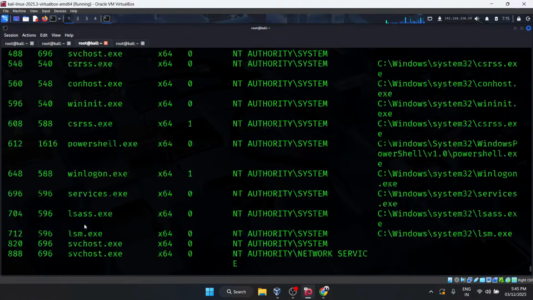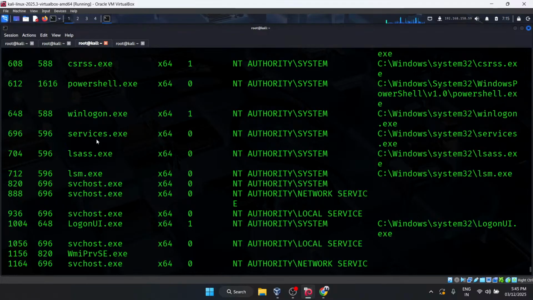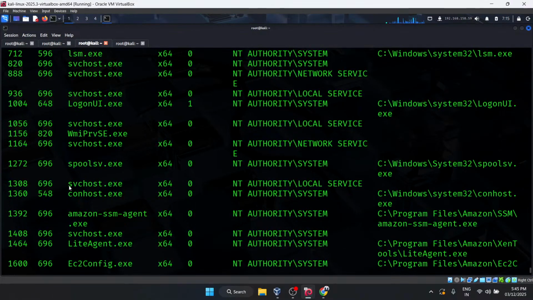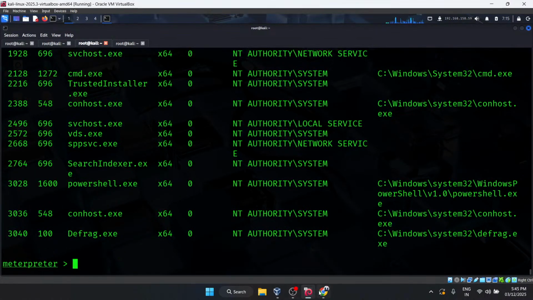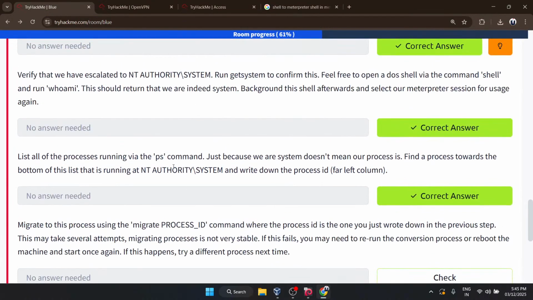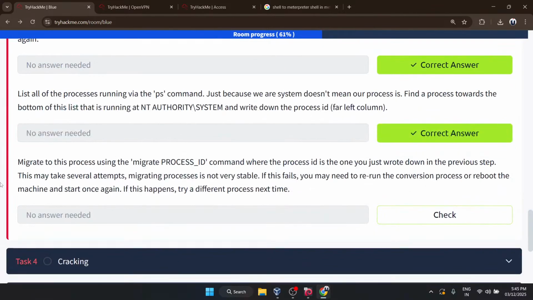Here we have got PowerShell, winlogon, services.exe, all running in here. So let's see what the question was again. It told us to run the ps command. Just because we are SYSTEM doesn't mean our processes are. Find a process towards the bottom of this list that is running as NT AUTHORITY\SYSTEM. So it is telling us to look at the process which is running as NT AUTHORITY\SYSTEM. Then what is the next question?